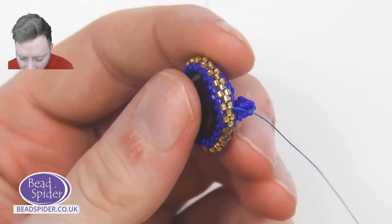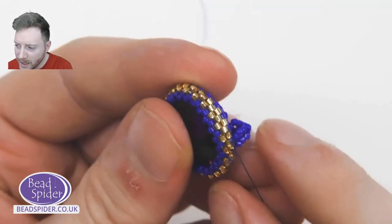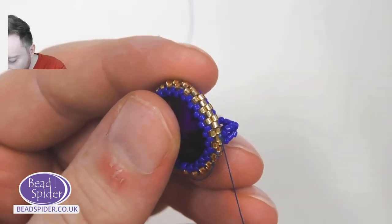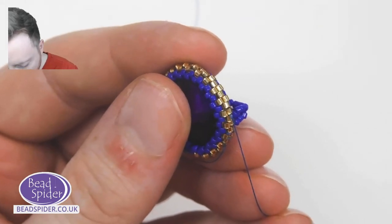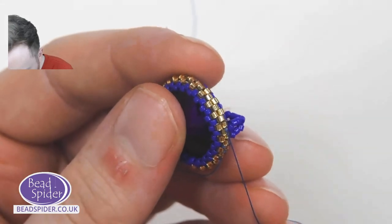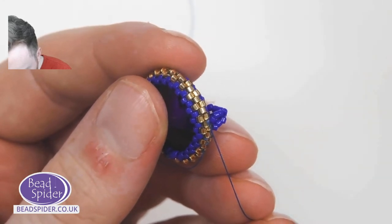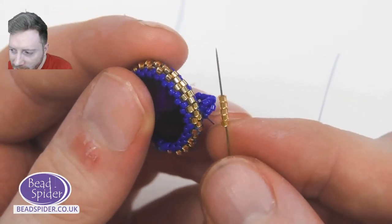There we are. So once we've got this one here, now that I'm coming out of this little bead, I'm going to start working in delicas, and we're going to do it in groups of five. So this doesn't take too long, thankfully. So we're going to now just start doing little loops, one by one by one, in groups of five. So I'm going to pick up five little delica beads. So here they are, five little delicas.